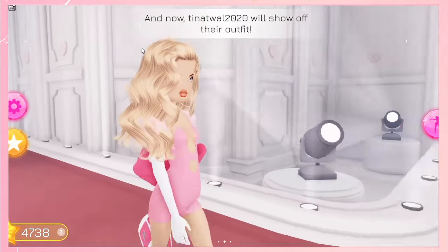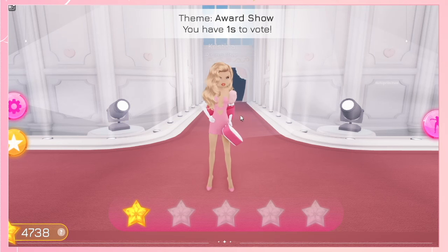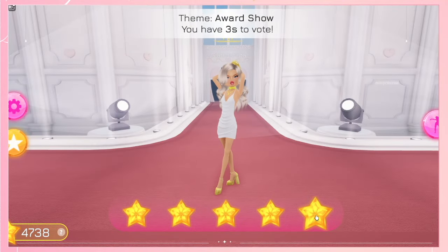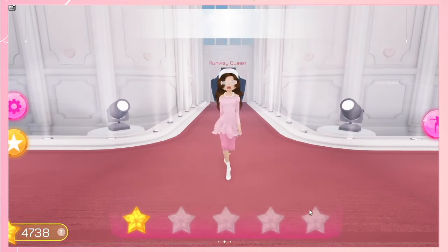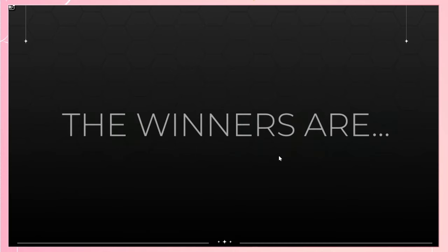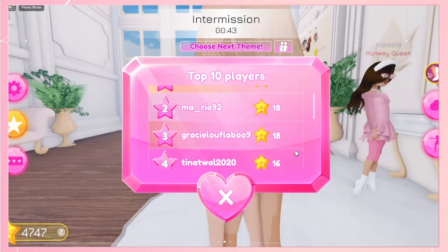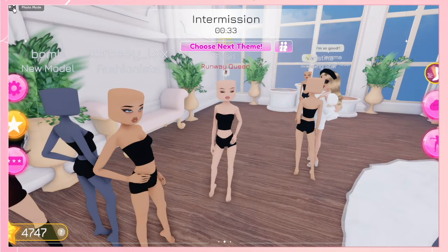This next one is giving me Princess Peach but it's also a hot mess. This bag I would wear more with a workout outfit. The pinks don't match, the gloves are too long, she forgot to take the fur off them, the bag is a workout bag — I can't even give her two. This girl did good though — I'm gonna give her five. She looks stunning and she's posing it out. Oh my gosh, this looks like if Princess Peach became a preschool teacher and got dressed in the morning blind. Let's see who placed — not me in last place. Literally everyone is just giving me one star in this server and I'm out here giving them fives. I mean, I kind of didn't fit the theme, so maybe it was a fair score, but I still looked cute.